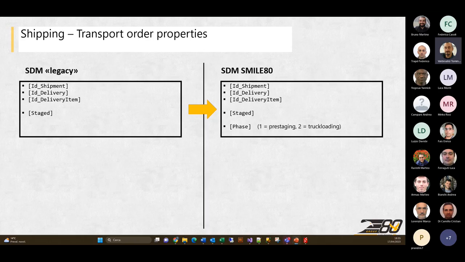It is to be compared with two parameters called the active staging sequence and active truck loading sequence that are calculated and saved on the shipment record itself. So this could help to simplify a little bit the current sequence identification of the transport order.